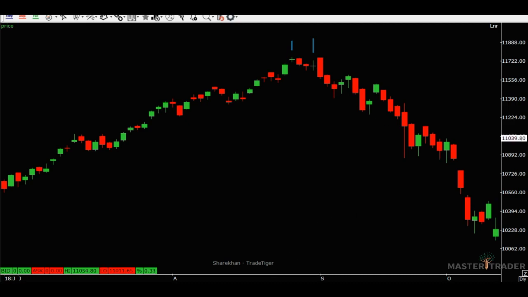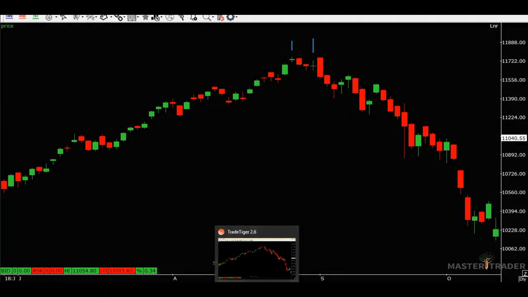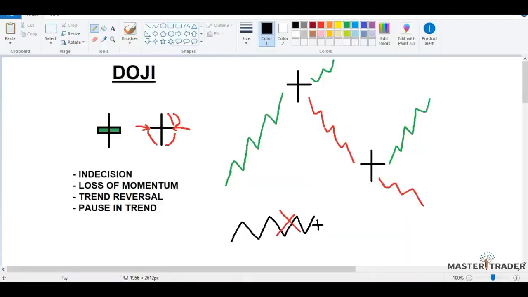Okay, so you can see this on numerous charts, right? This was on the daily time frame. We can use this even on intraday, which we will look into in a bit. All right, so this was the first candlestick pattern, doji. Very, very important. Okay, you need to know this. Whenever you see a doji, just remember indecision and alert, right? That's it. Okay, so I'll see you in the next video.